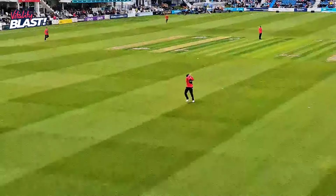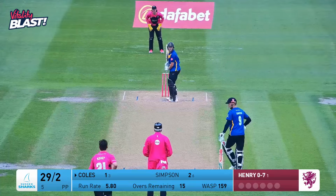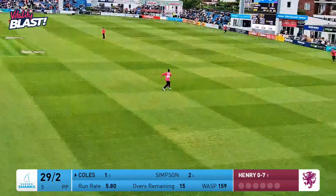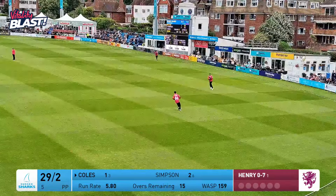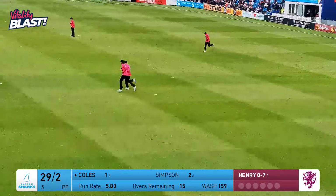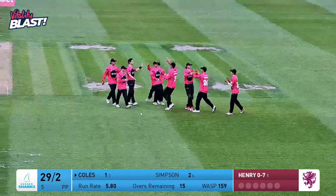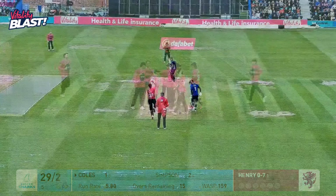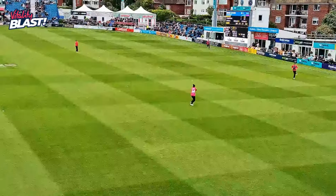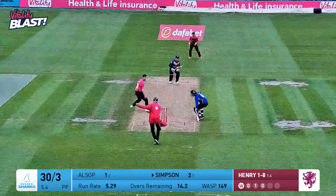He's gone, caught Overton, bowled Meredith for 14, and here's Matt Henry back into the attack, bowling to James Coles. This hits this up in the air. Lewis Gregory takes the catch. It's the third wicket, and the dangerous James Coles has gone, trying to clip Matt Henry over the top of mid-wicket, not getting anything on it at all, really, and another straightforward catch, this time taken by Somerset skipper Lewis Gregory.